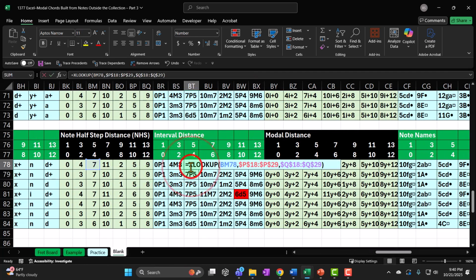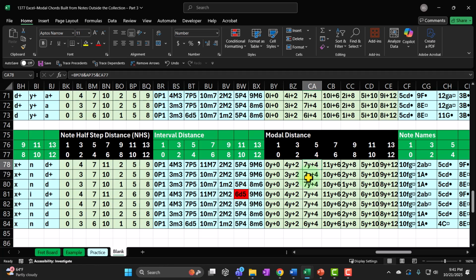And then here, this is gonna give us the interval distance. So we have the same interval distances. These are just the normal interval distances for the shape of the chord: Ionian, Dorian, Phrygian. Same with the modal distance. These distances, once again, are giving us the distance that you have to kind of think of in half steps, which I always put up front, meaning it's a 7 note away, Lydian ocean 4 modal half step chord.